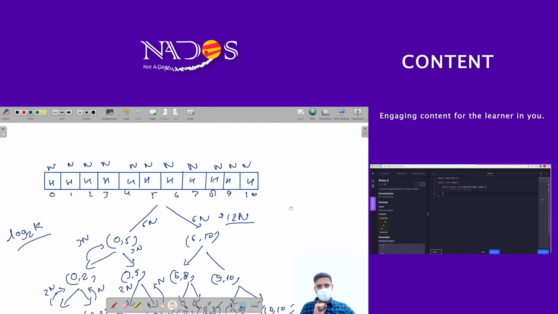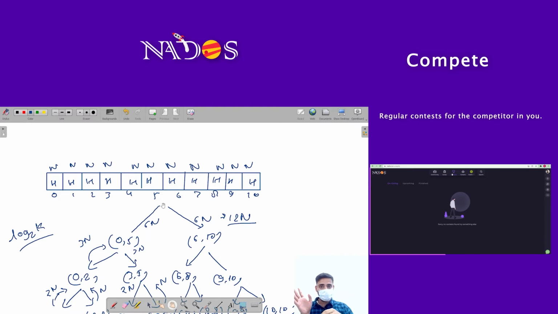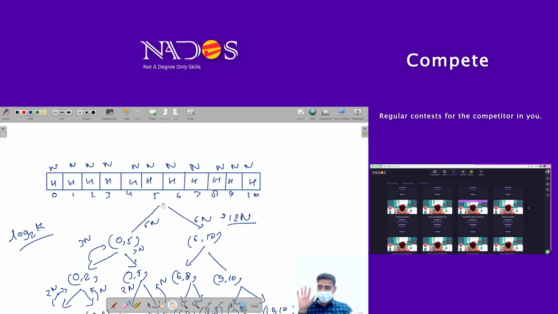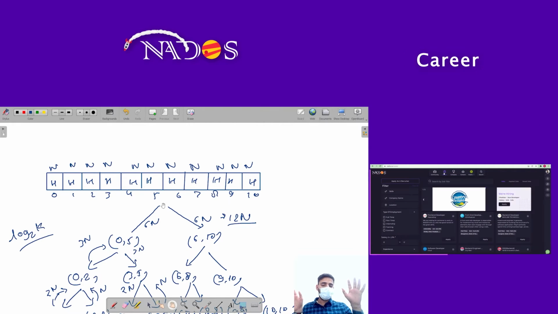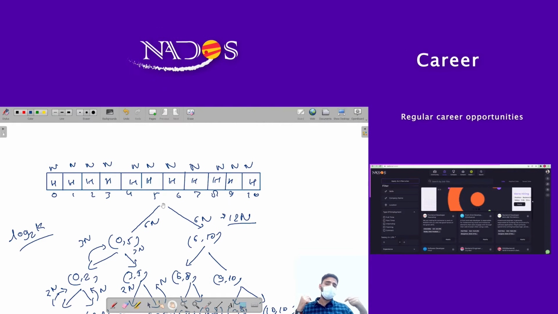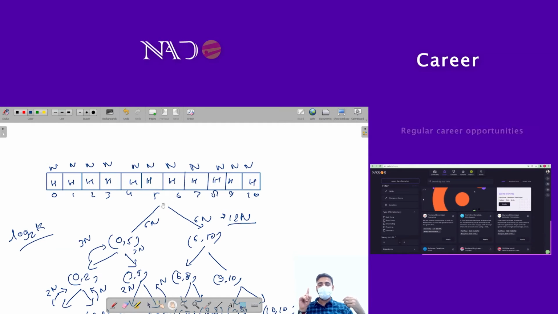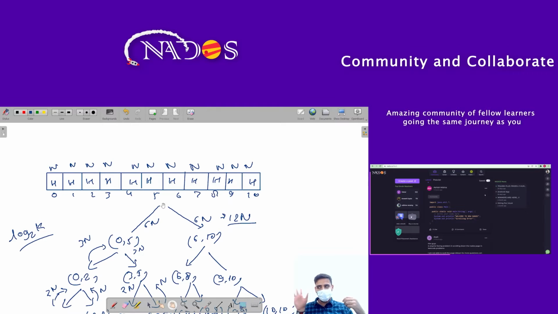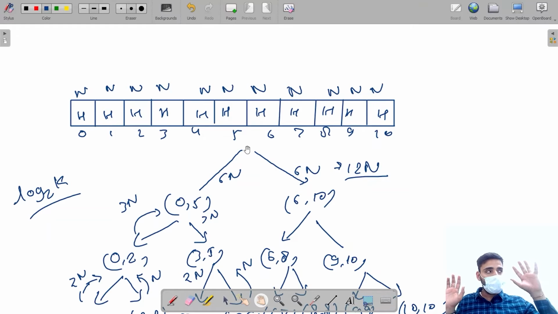So what is actually happening? We are breaking the vector in two parts. And what we are doing? We are saying to the left half part, go and merge yourself. And to the right half part, go and merge yourself. When I get a result from this side, I will get one linked list that will be the merger of all those half linked lists. From the right side, we will also get a linked list that will be the merger of all those.